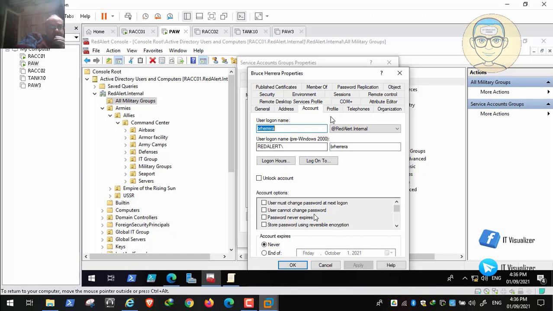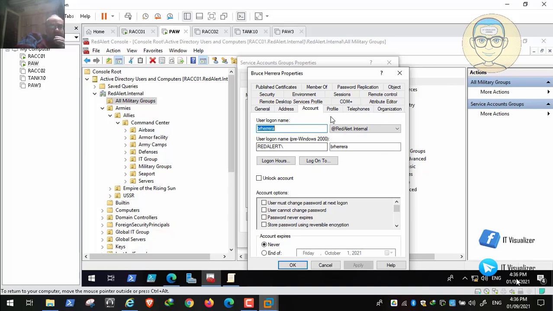Here we can see that password never expire is not checked, so this means this account password will expire after 90 days. We consider this as a service account. So if the password expired after 90 days, this account will be stopped. So we need to make sure this will not happen, because this is a service account or application account responsible for running a service or running an application. So we will tell him password never expire, and then we will note the time.